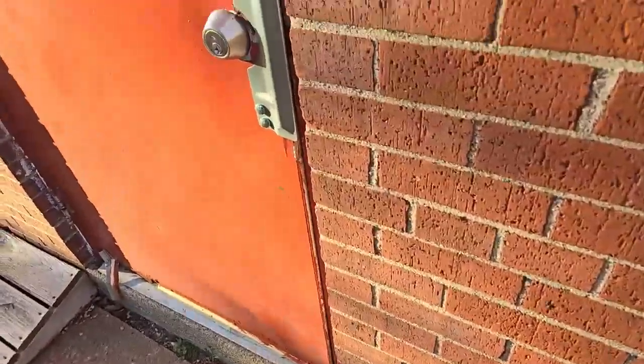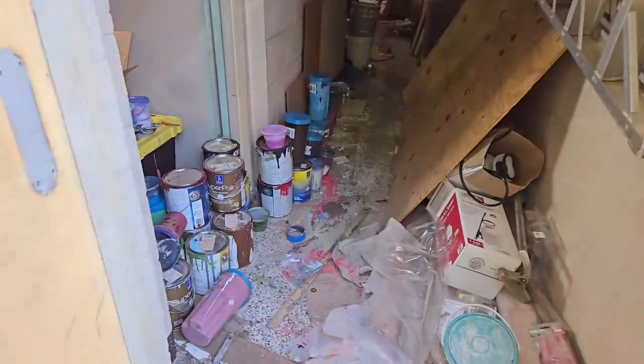Hi everyone. After a long 2-week hiatus, I'm back at the wall. Well, they told me that this building was broken into, so let's see the damages on our paint supply.